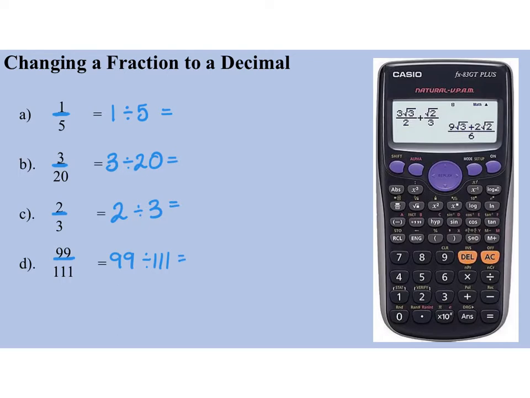Okay, so I'm going to type these into my calculator now, and I've got one of these Casios that's over on the right hand side here. Okay, so I'm going to do the first one, 1 divided by 5. And what pops up on my calculator screen, which is of no use, it pops up as 1/5. Okay, now that's not what I'm looking for.